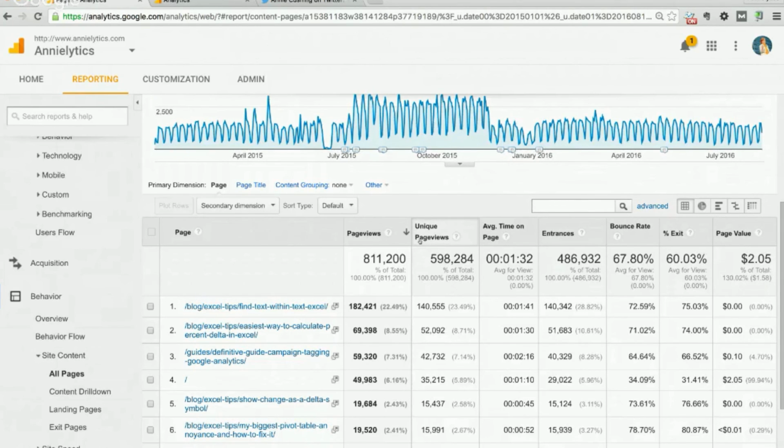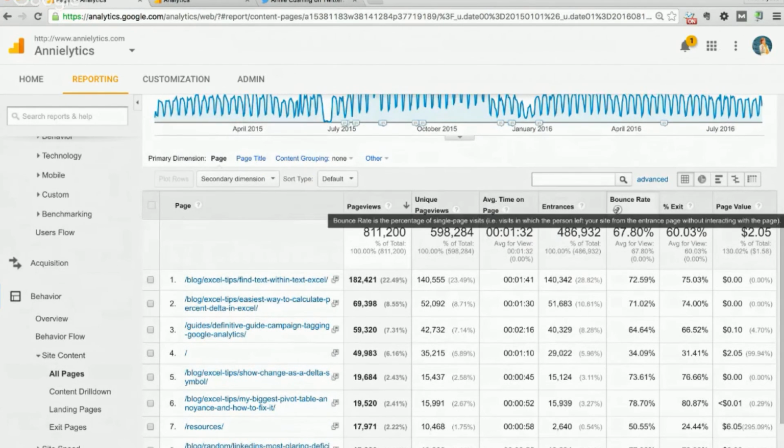Now, you can trigger an event when someone has stayed on the page for more than a minute, or if they've scrolled down the page at least halfway, anything like that. So anything that you do to trigger an event will then bring down your bounce rate. So I could do that. I just don't care.